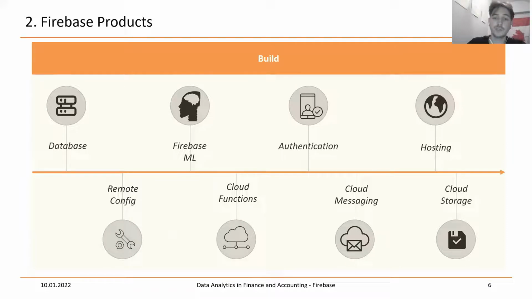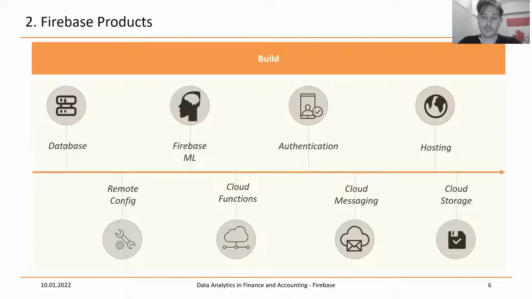What's also interesting is the authentication product. As I said in the beginning, if you need an authenticator, you here have the ability to log into your Google account, for example, through that authenticator, or you can also use third-party providers such as Facebook or Twitter. You can use them and log into your web app through these providers.